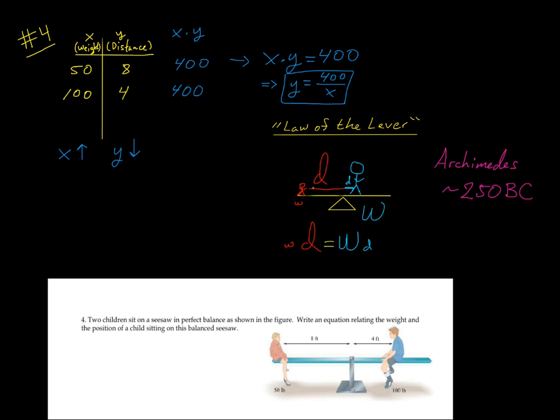So more generally, if you have someone, say, on the left that's lighter, so a smaller weight, and they're sitting a certain distance away from the fulcrum, then in order to maintain perfect balance, if the person on the right is heavier, they're going to have to sit closer to the fulcrum. And that is just represented in this equation here. The smaller the weight and the larger the distance, if I'm going to maintain equality here, then I'm going to need to increase, say, the weight. That would then yield a decrease in the distance.